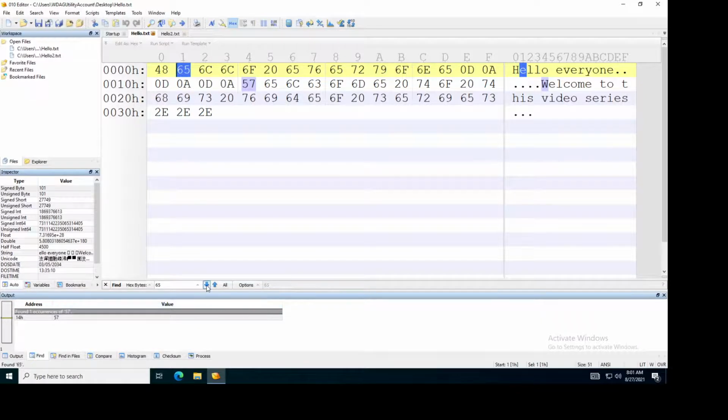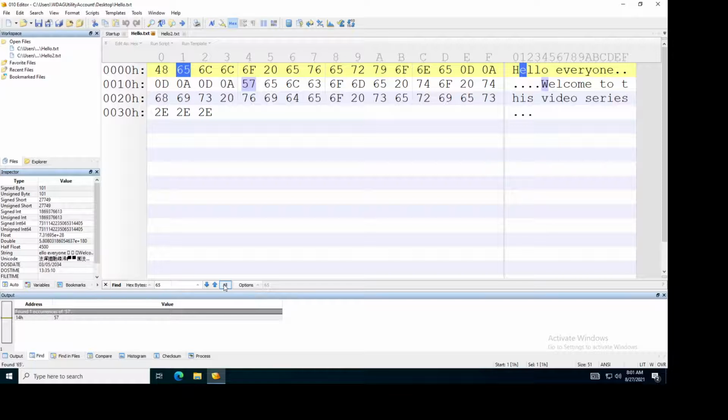Now if we do next, it will move to the next one, so this is another 65. Next, another 65. Now if we do previous, which is Control F3, it will go back to the previous one.